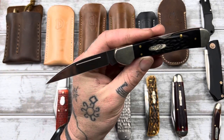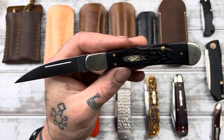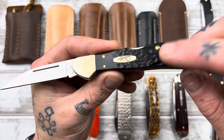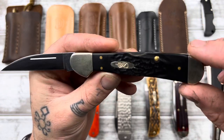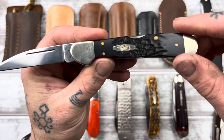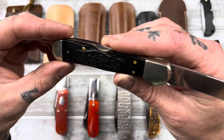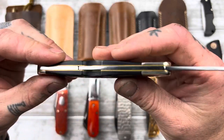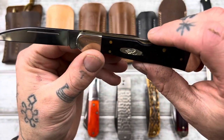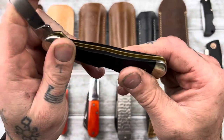It's a very pointy, very elongated Wharncliffe blade here. Black covers, that might be synthetic bone, I don't know. They make a different version of this knife with real bone, almost like a bluish bone. It looks so good. I'd like to get that one someday. But we have the brass bolsters, and it's a back lock, so not technically a slip joint, but it's still on the list.